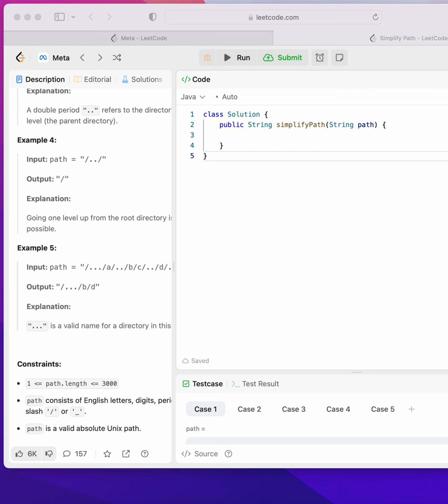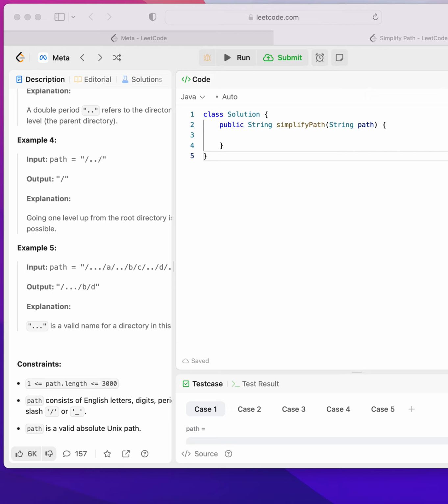The second approach is that we could use a stack. It's similar to approach 1, but we use a stack or a deque as a stack for explicit stack semantics. We still split the path, we push and pop the directories based on the components, and build the result by popping elements and reversing, or we can use a deque to avoid the reversal.